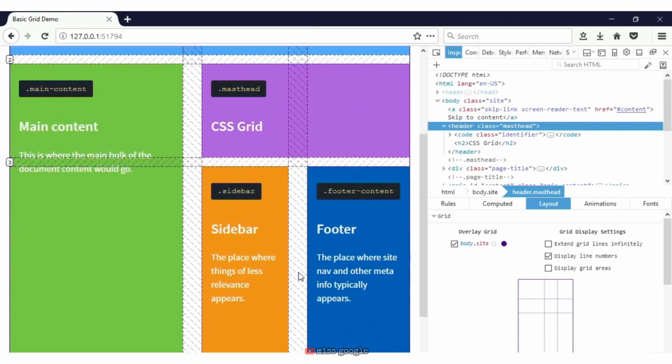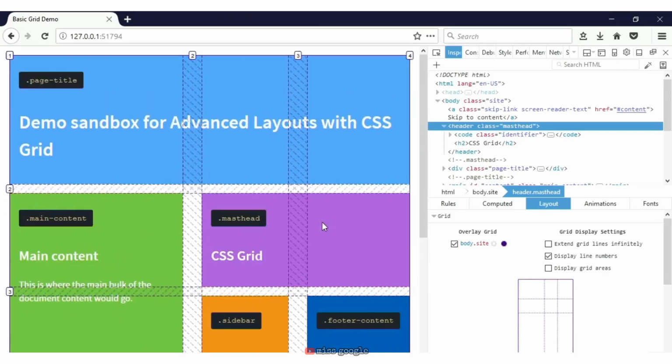So this gives you detailed control over exactly how much space is between each of the grid rows or the grid columns. And later in the course, you'll see me use this for some different effects. There's one important thing to note here, though. The grid gap, as you can see, only applies inside the grid. It does not wrap around the edges of the grid.